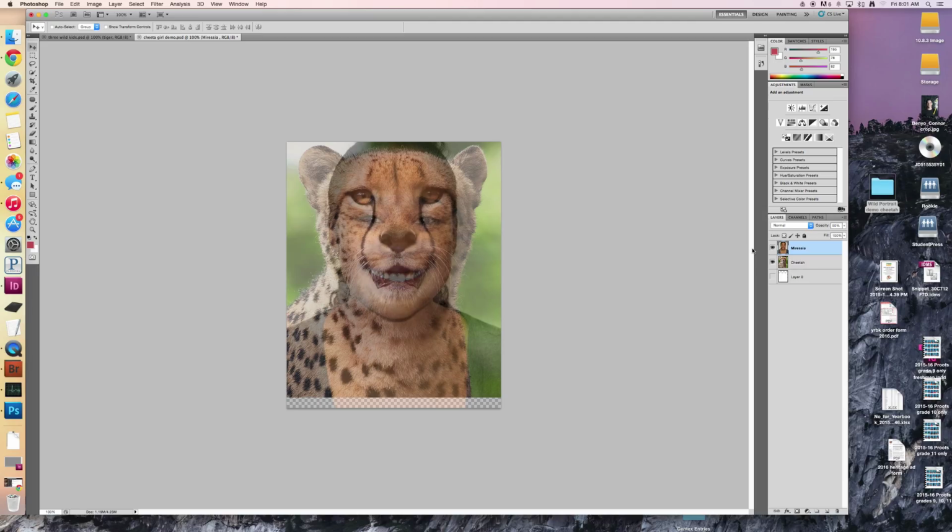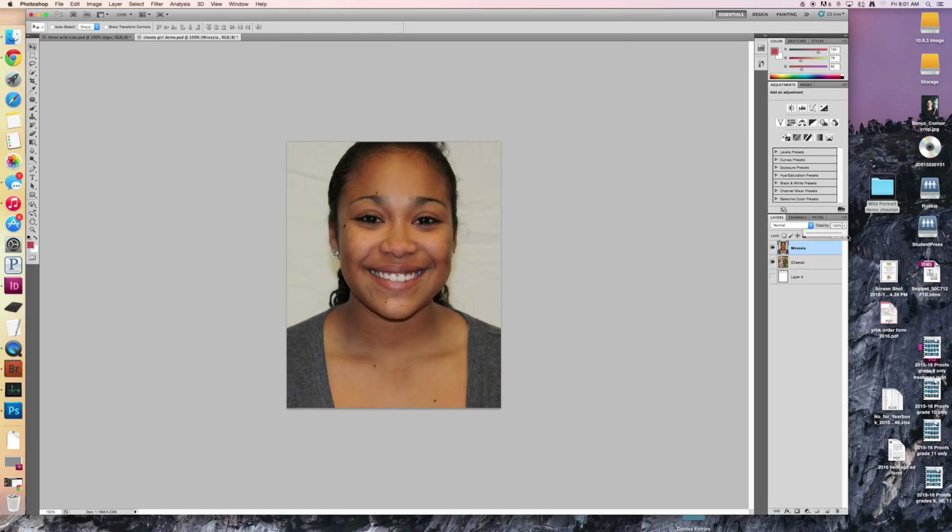Okay, now I know that I'm going to be using Marissa's eyes and not the cheetah's eyes, so I don't care if the cheetah's eyes line up with hers. I'm looking at where these stripes and whiskers and fur fall on her face. So I'm happy with this alignment. So I'm going to go ahead and turn Marissa back up to 100% opacity.